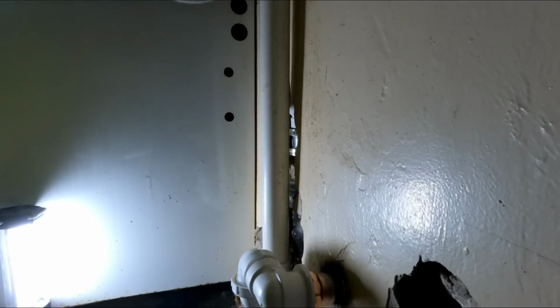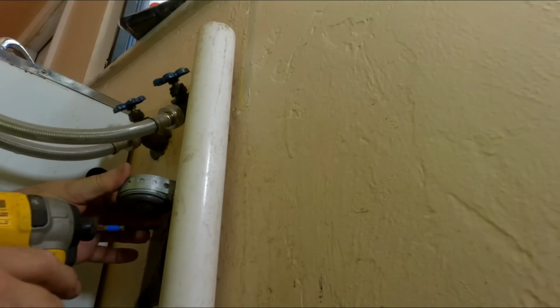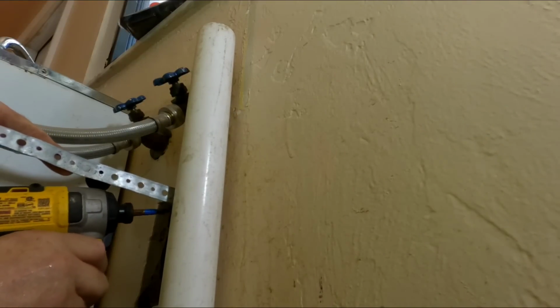Doing pretty good here. All right guys, I thought I had some 1.5-inch galvanized straps on the truck, but they were actually 2-inch. So I'm going to go ahead and strap this just using strap iron. It'll be fine. It'll be fine. I know it.